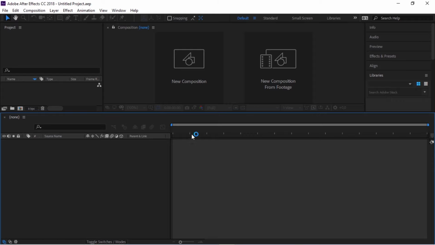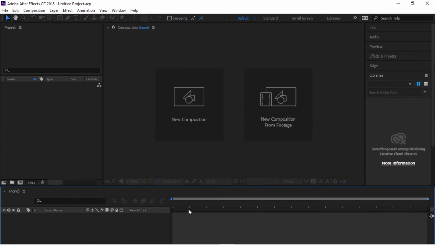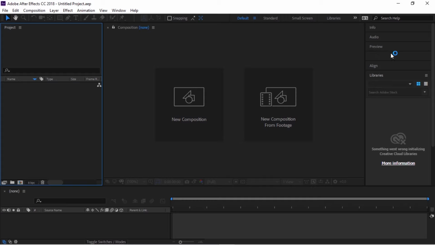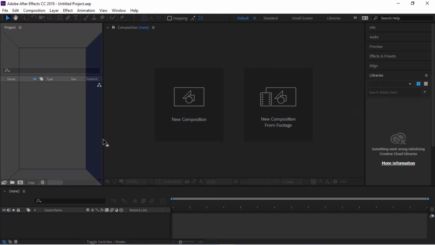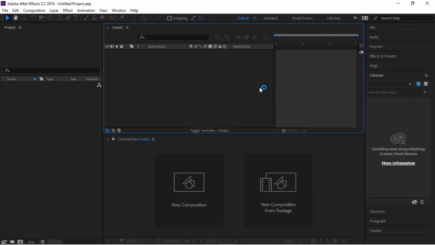We could even go a step further if you are not happy with the layout, though personally I always leave the layout as it is, based on the simple layout. However, at any time we're able to go up here and drag and drop sections and link them to different places where we think they might be more easily accessible. For example, let's say for some reason we wanted the timeline up here. As you can see, once I click the name of the section, we could drag it up here and drop it. However, in my opinion, this isn't optimal at all.